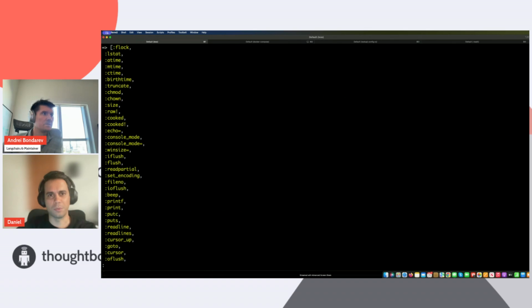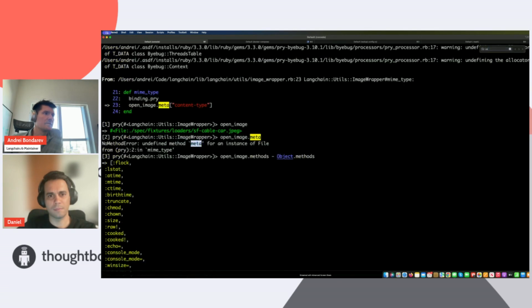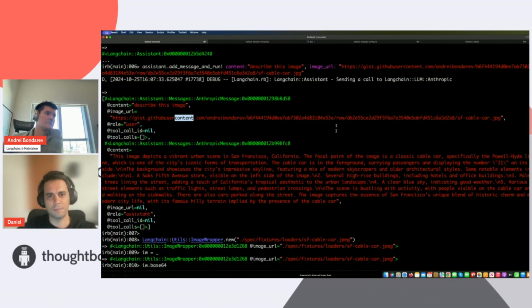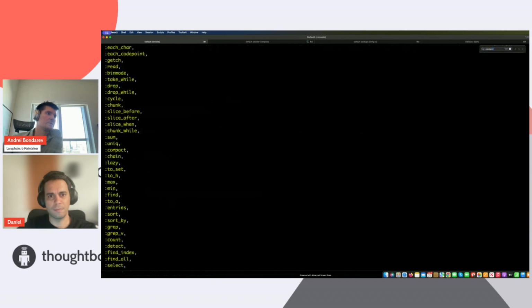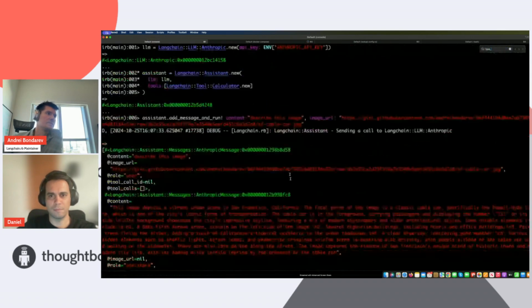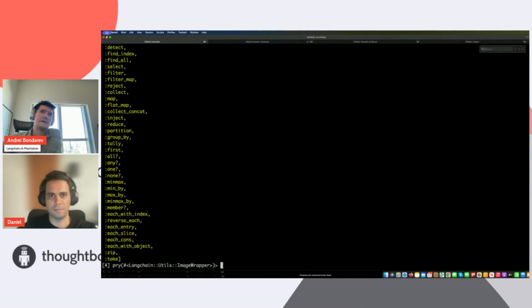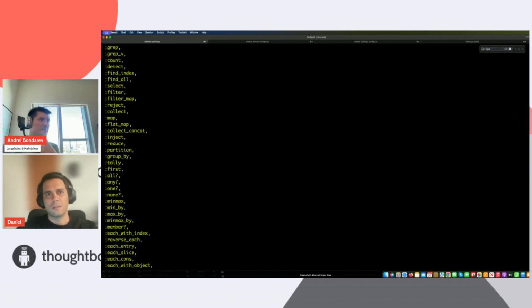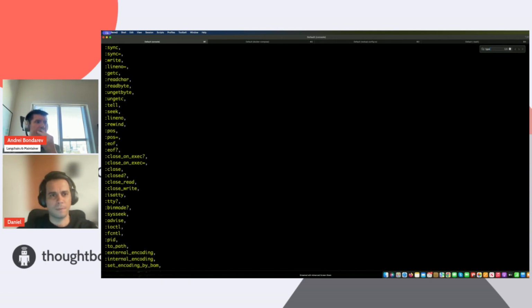Probably works only with remote URLs. And then the other thing is extension, or what else would you call it? Type. Yeah, I'm just trying to see if there's another method.